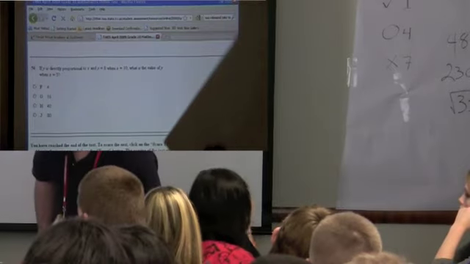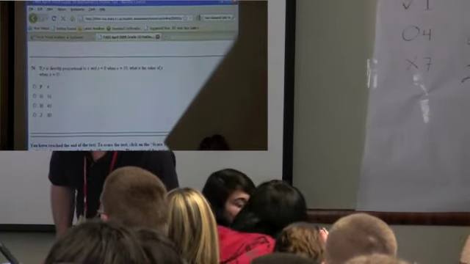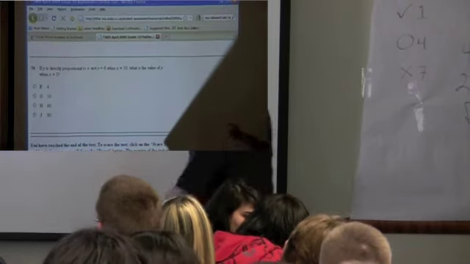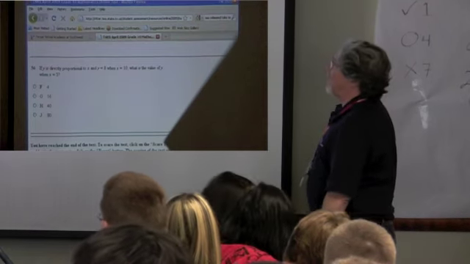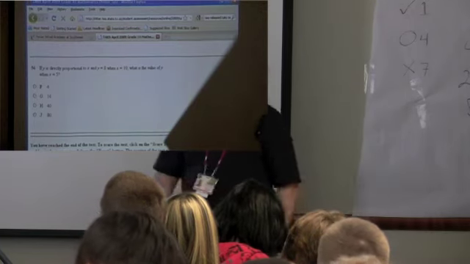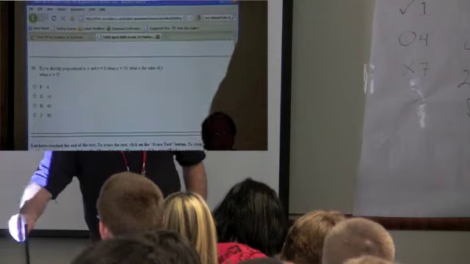So I'm at the end of the test here. It says, if y is directly proportional to, what does that sound like? I'm just reading the question. It says, if y is directly proportional to x, and y equals 8, x equals 10, what's the value of y when x is 5? What does directly proportional mean?